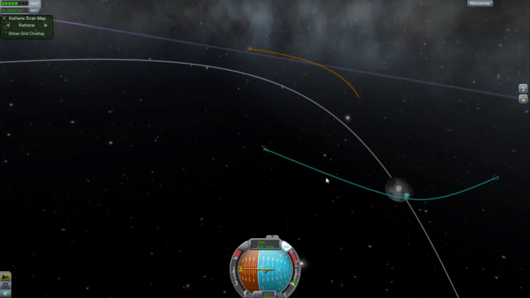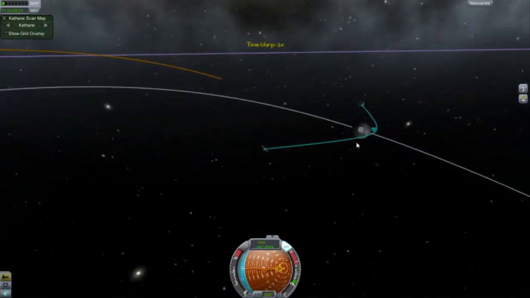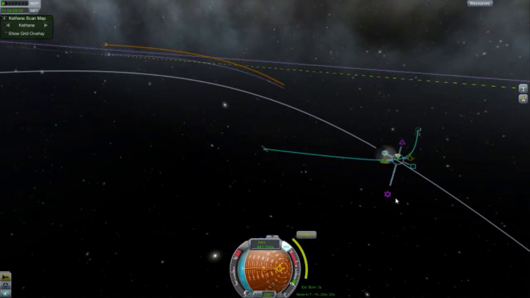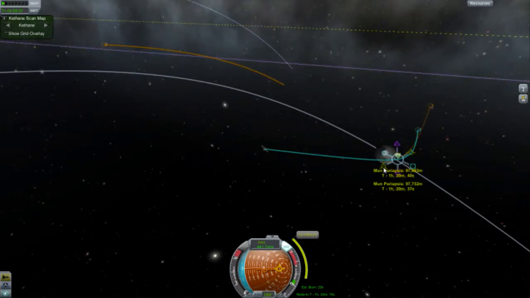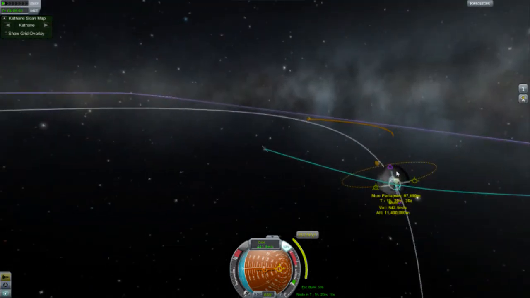There we go. And it is freezing, and it's freaking me out. Stop doing that. There we go. Alright, so we're going to make another maneuver node here. We can probably actually change this right now, or start to change it anyways, so we can slowly get our orbit to where we need it.